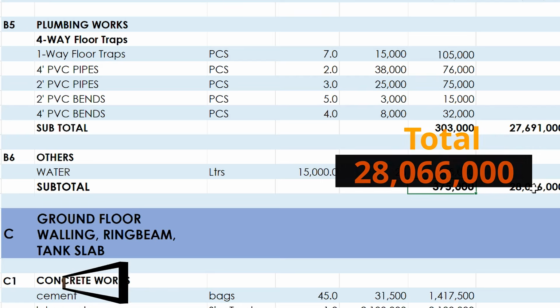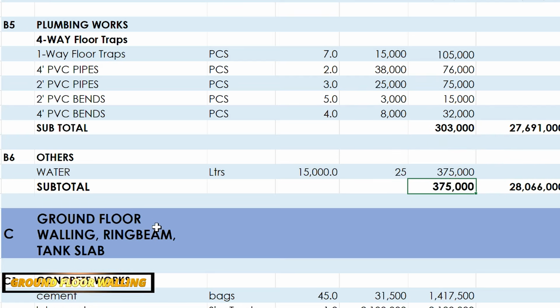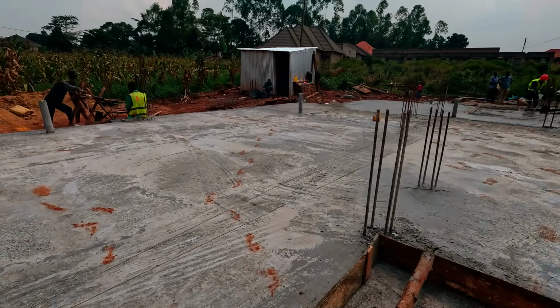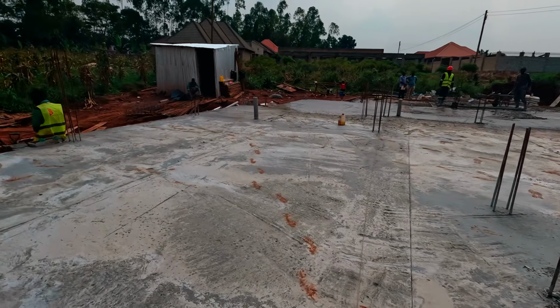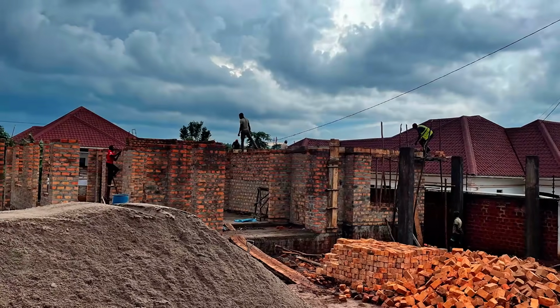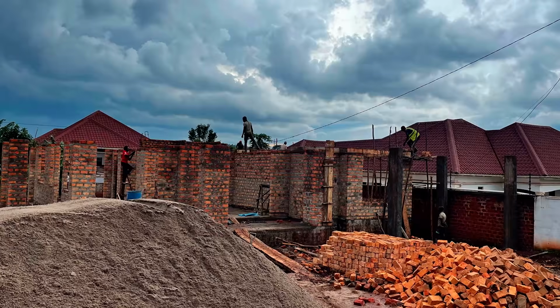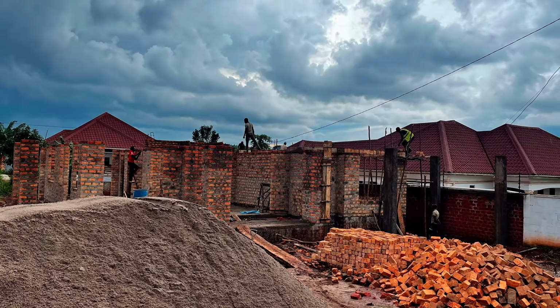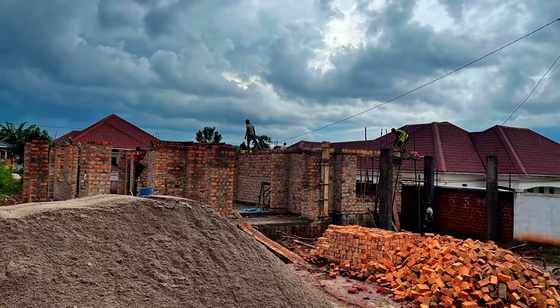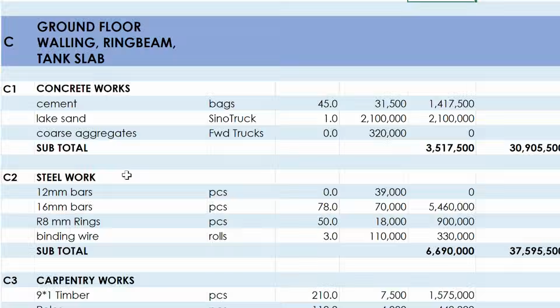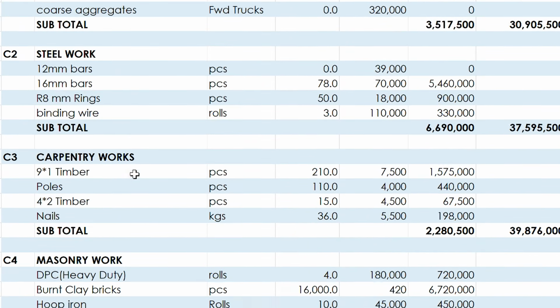Okay, and then to go forward, of course, with that, as you can see, we have now the ground floor. Remember, we've already cast the ground floor slab and it has been left to cure for about 2 to 3 days, and now we go to the ground floor walling. So the ground floor walling, where you see concrete works, basically for things to do mainly with columns, and also the ring beam as well. So all these are combined all together to just break them down into things that someone can easily understand. We usually categorize our construction expenses into these categories, where there's concrete works, there's steel works, there's carpentry works, masonry works, and maybe any others that might be applicable on a particular stage.